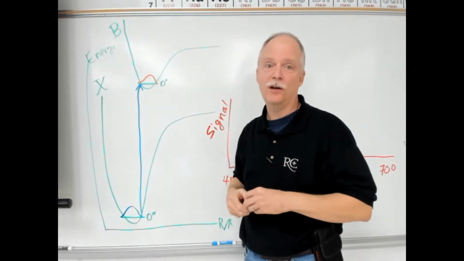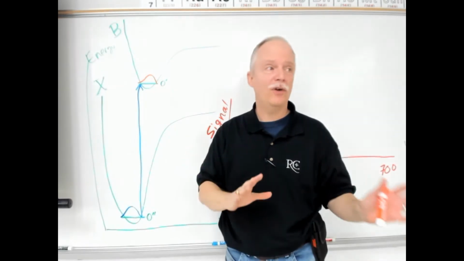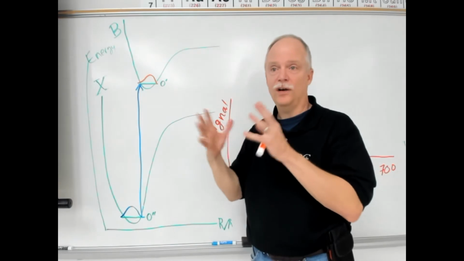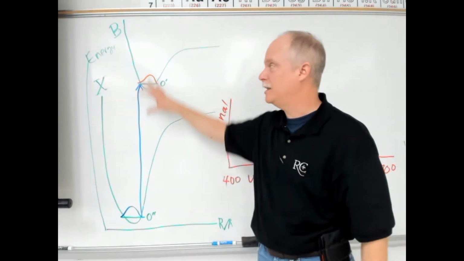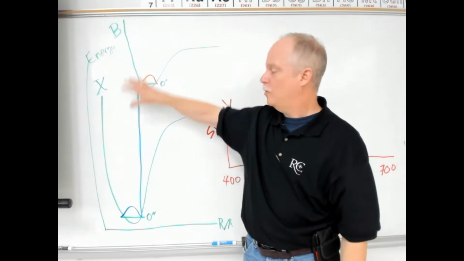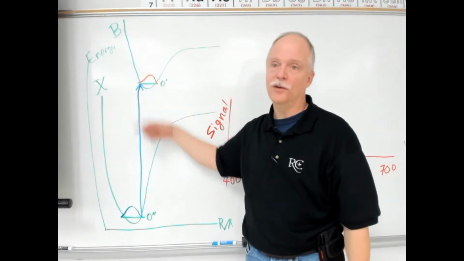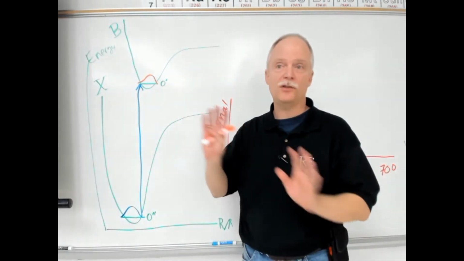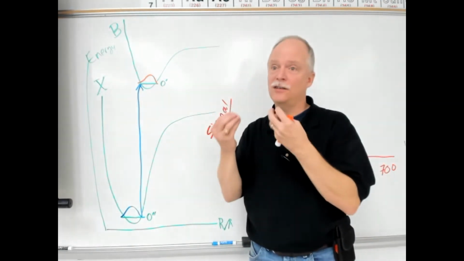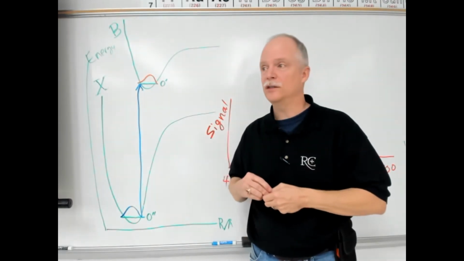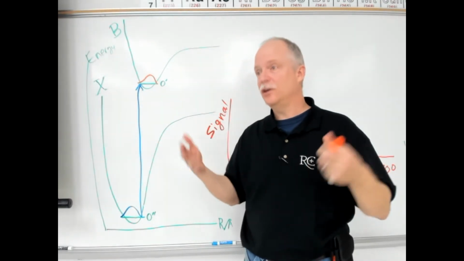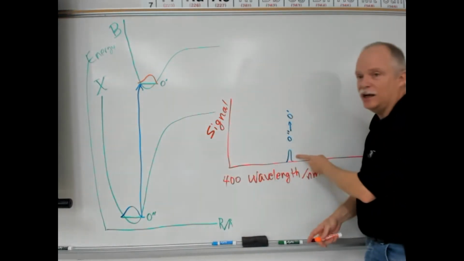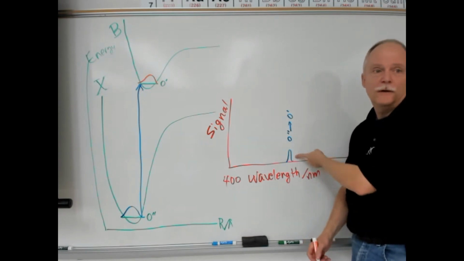And that was one of your vocabulary words. You had the Franck-Condon principle and the Franck-Condon factor. The factor is actually the integral of the overlap of these two wave functions. The principle says that the intensities of these peaks will be related to the overlap of the wave functions. And then the actual factor is the overlap of the wave functions. Do you understand the difference between the principle and the factor? The factor is actually the result, the overlap of those wave functions. The principle is that you could use that factor to calculate the intensities. So this is a tiny peak because of the Franck-Condon principle.